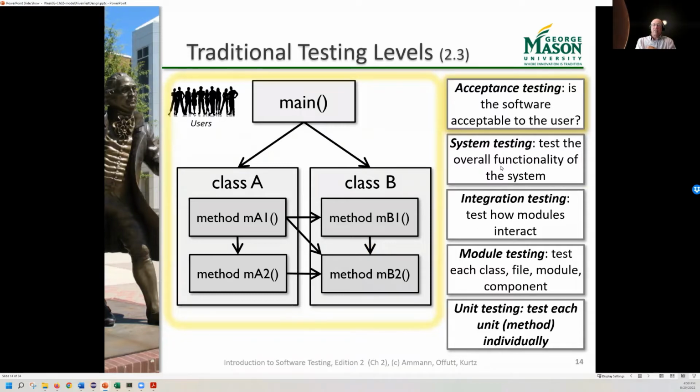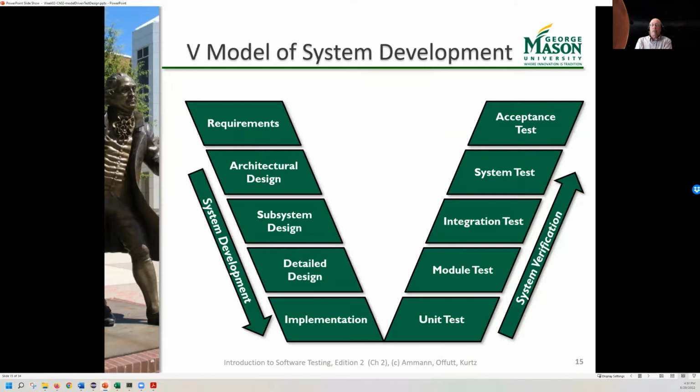Ideally, system testing against the system's requirements will be equivalent to acceptance testing, because ideally the requirements will relate, right? If the requirements are met, then the system will be acceptable to users. However, that's not always the case. I've often, well, more than once anyway, been involved in systems that completely met their requirements. However, when they were put into use, they were not actually suitable for the users.